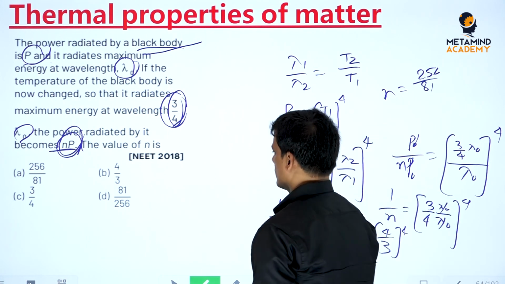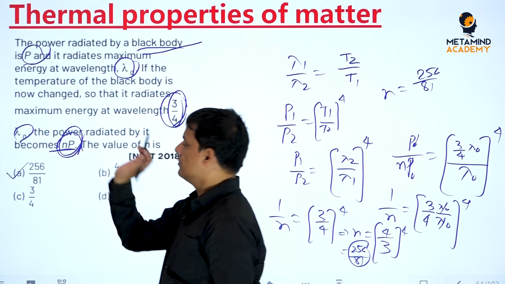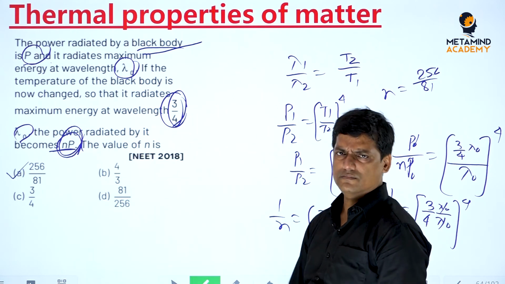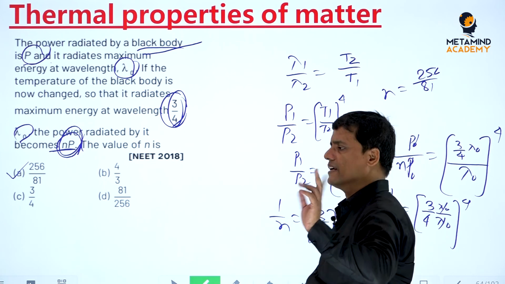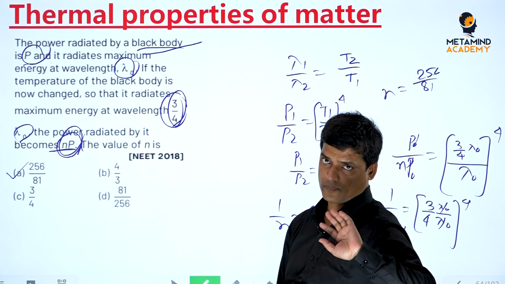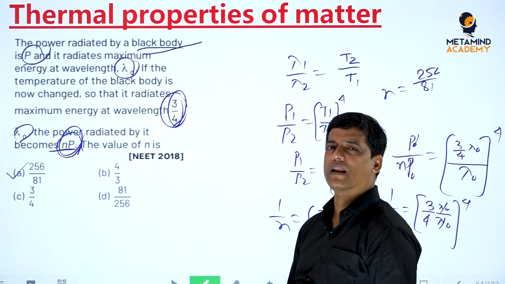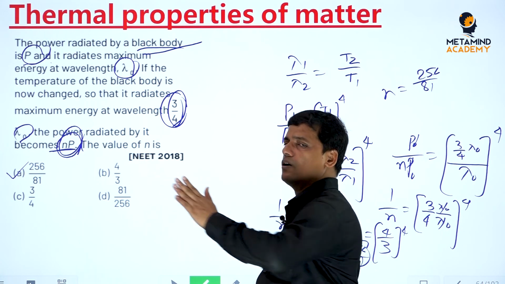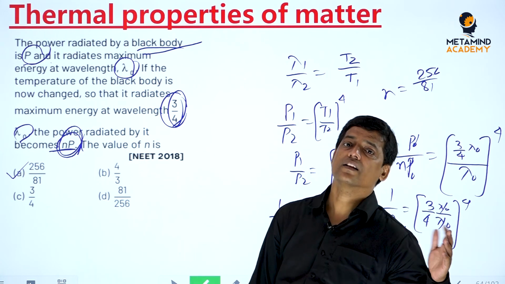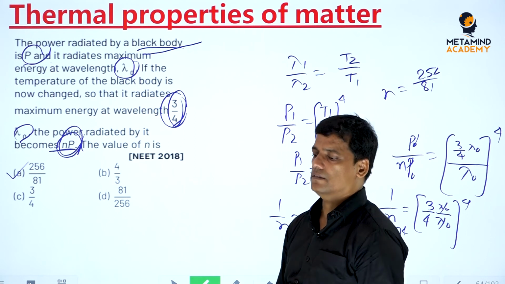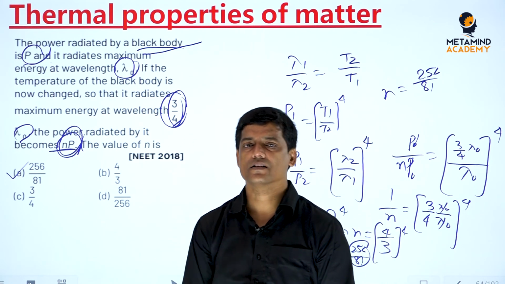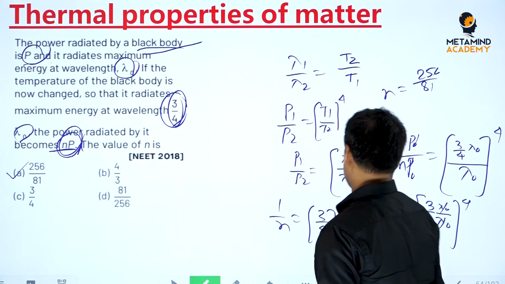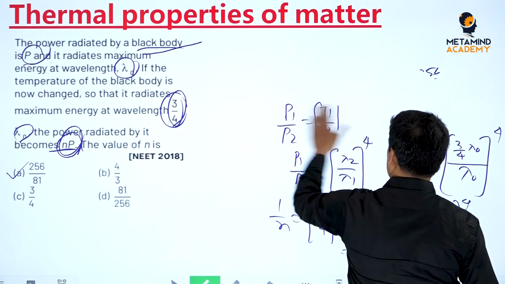Let's see. Yeah, you have. Okay. So that's it. This is how you solve the question, right? You are utilizing the two basic, fundamental equations of black body radiation. One is Wien's displacement, another is Stephen's law. Wien displacement tells you how the temperature varies with respect to the wavelength of the radiation, and the Stephen's law tells you how much power will come out as per the temperature. Okay. So these are the two fundamental laws. Okay. Next.